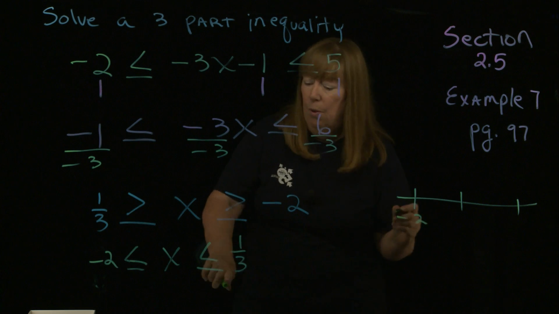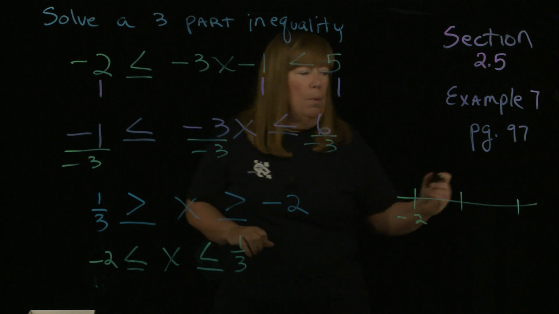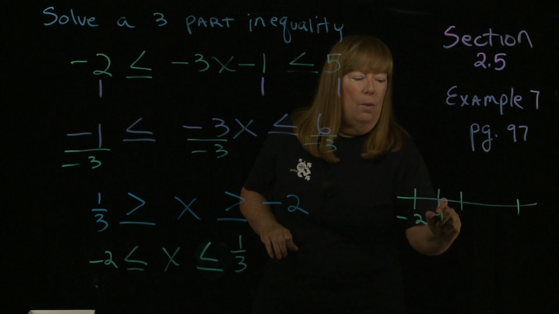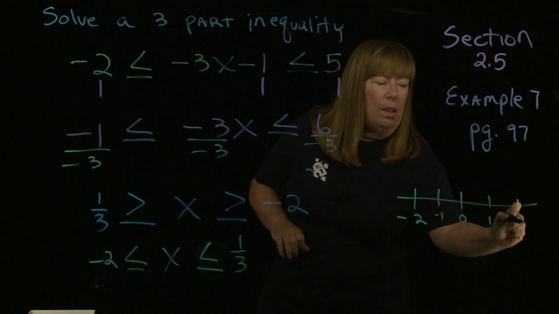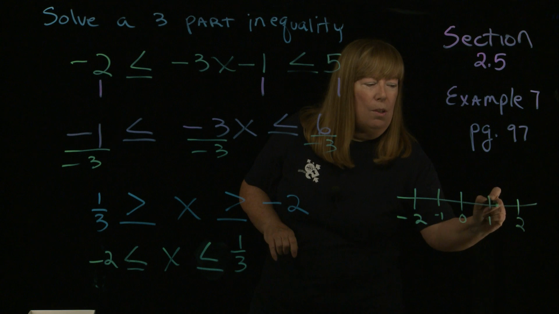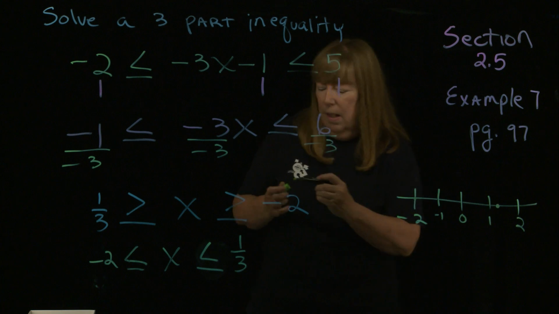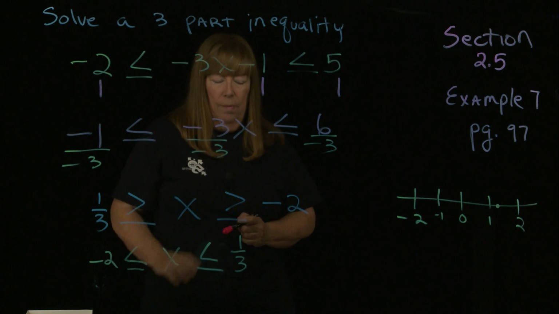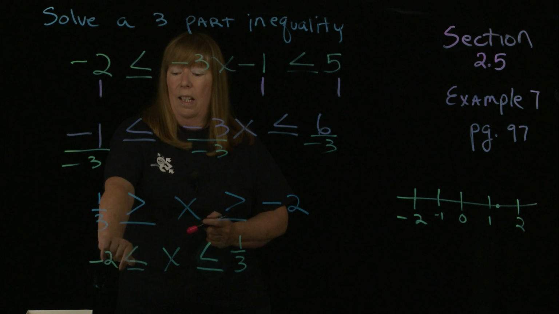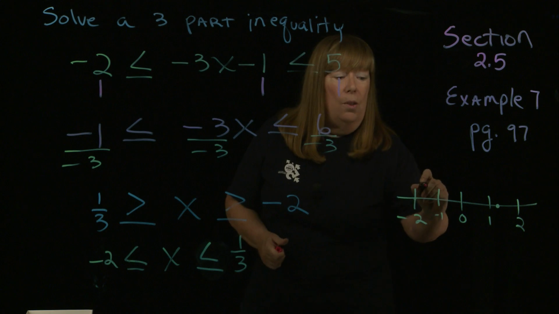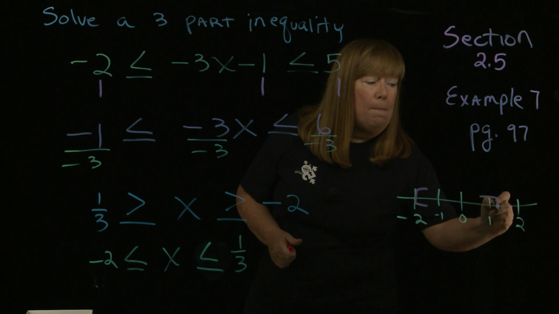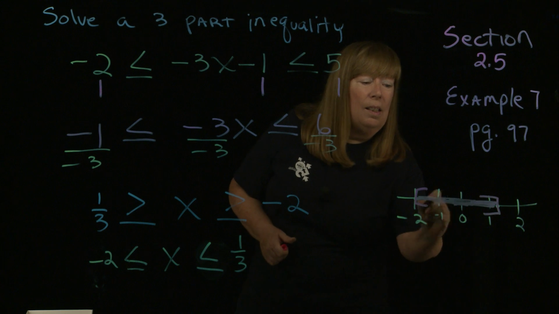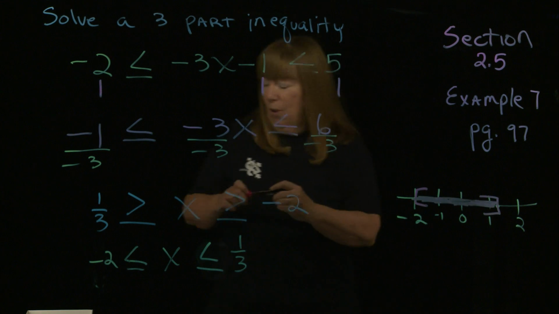This is the -2. Okay. 1/3 is not a whole number, so we should probably have, let's see if that's -2, -1, 0, 1, 2, 1/3 would be about here. -2 would be about here. Okay. So are we going to include or not? We are going to include because it's less than or equal to. So included is the square one, right? And we're just going to fill in the middle. Excellent. And there's your graph.